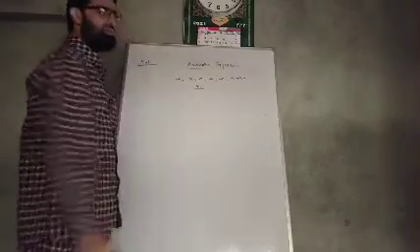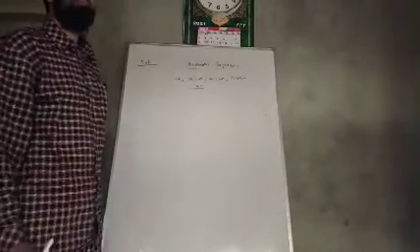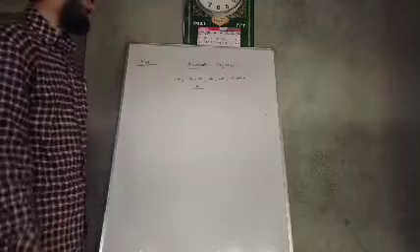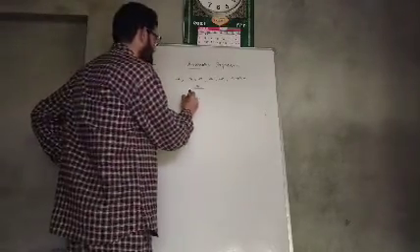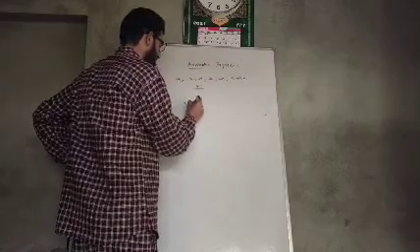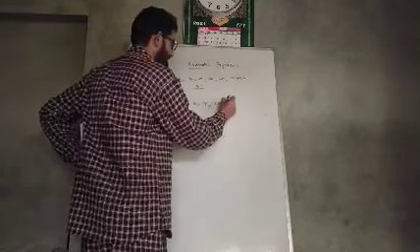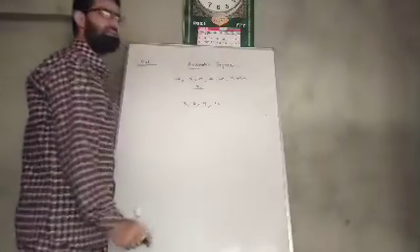Now you can observe exercise number 1: patterns of numbers are given and you have to find whether this is an AP or not. You can do it at your places. Suppose this is a question like this: 3, 6, 9, 12, and so on. You have to check whether this is an AP or not.